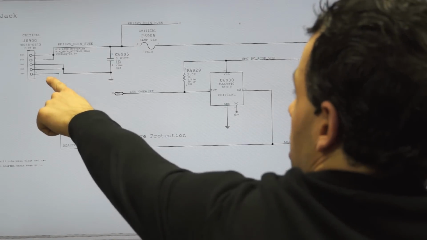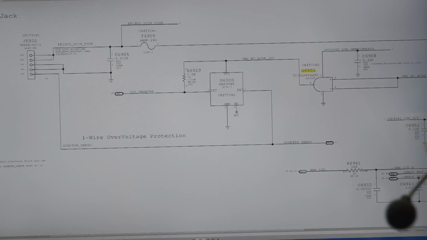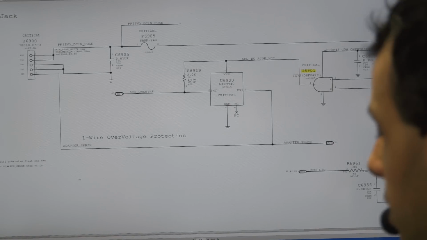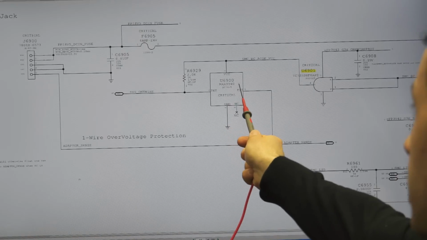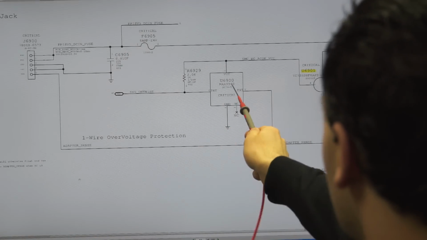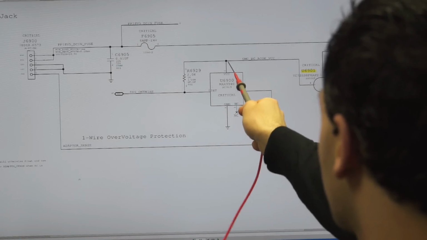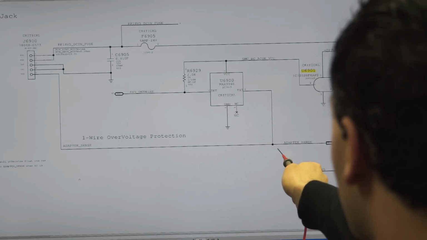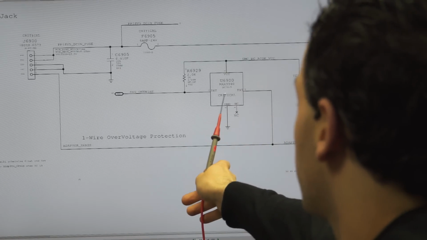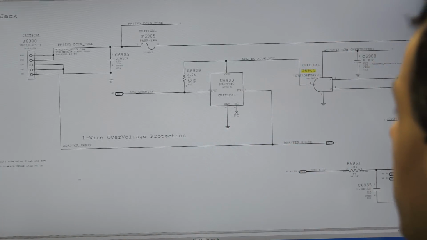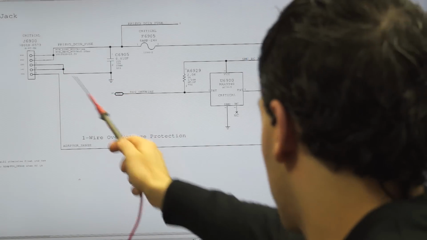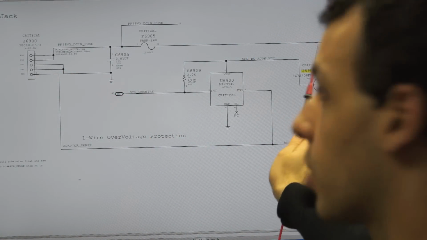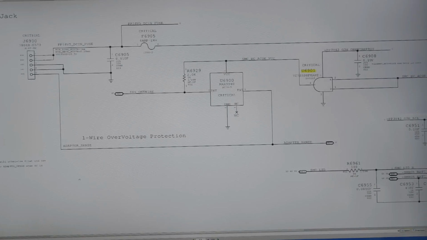This here is the DC jack. Pin 5 of the DC jack is adapter sense. Adapter sense goes from the charger through the DC inboard to this chip U6900. When U6900 sees 3.3 volts on pin 1 and the adapter sense signal, it sends a trigger via sys onewire, which is a bidirectional line that goes between this chip and the system management controller. Or in plain English, when this sees that the charger works and that the charging circuitry on the board works, it tells the SMC, hey, you're allowed to use the charger now.